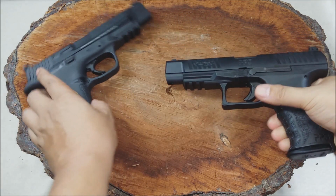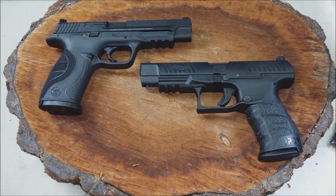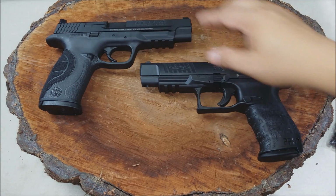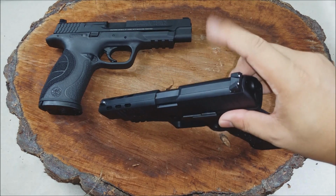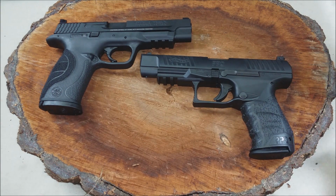Bringing it around to the Picatinny rail guys here. These are both Picatinny rails. You can put whatever accessories you want. In fact, I've been reading stuff about what sights people like the most, because here you're going to mount your red dot onto the slide. Here you're either going to have to send your slide out to have it drilled and tapped to fit one specific sight. And that's the advantage of the core again, is you can choose what red dot you want. You don't have to stick to one brand.